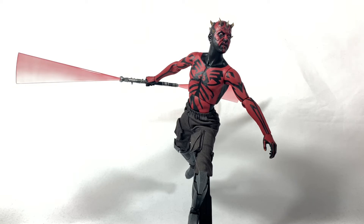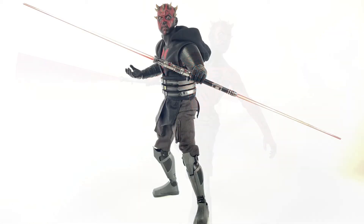Definitely be prepared for that if you plan to display him without his shirt on. This is my imitation of that first pose he does when he's about to face off Ahsoka in Season 7. I did keep the hood on just because I wanted to change it up a little bit. He does achieve this pose very well, and he's able to stand on his own. The joints in his legs are super strong, and that's a pretty nice change.